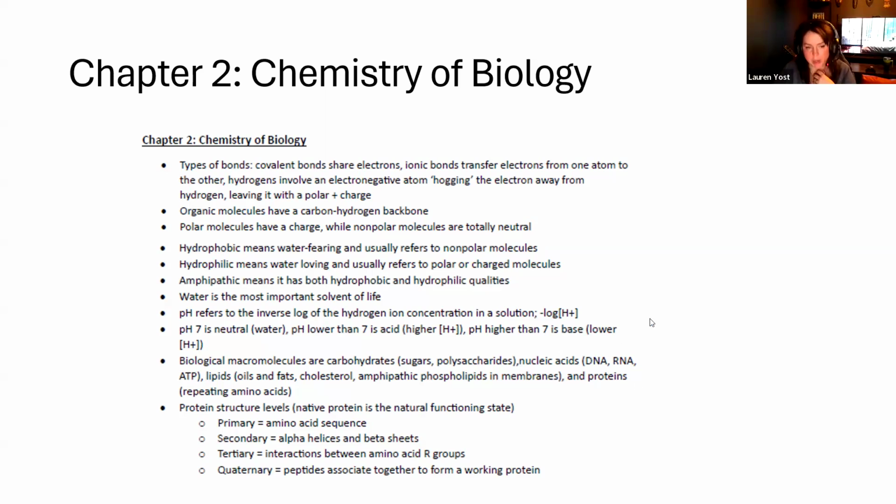Yes, I'm sorry, proteins: amino acids. So if I were to say amino acids are the subunit of what macromolecule, you better be able to tell me that is protein, especially because we're going to be talking about protein so much. Definitely be familiar with it.